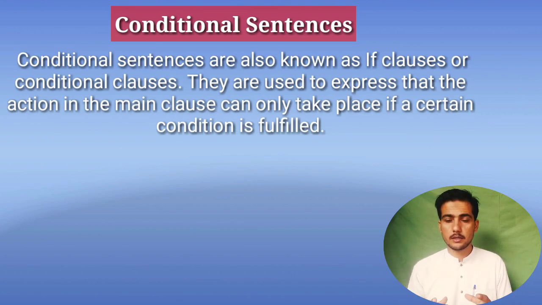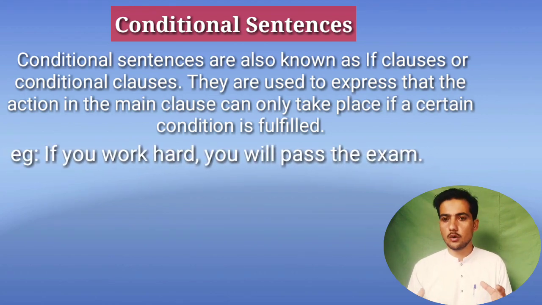But in the if clause, there is a certain situation or certain condition. If a certain condition is fulfilled, then after that the main clause will take place. For example, we say that if you work hard, you will pass the exam. So you can see here it has two clauses. The first one is the if clause, and the second one is the main clause. If you work hard, it is a certain condition. So if this condition is fulfilled, then after that another thing will take place. So then you will be able to pass the exam.